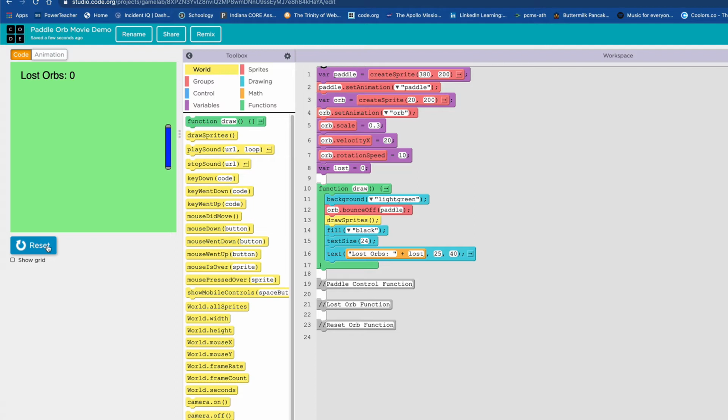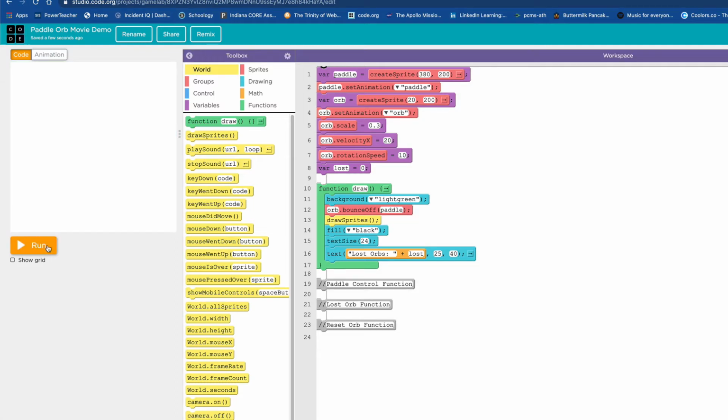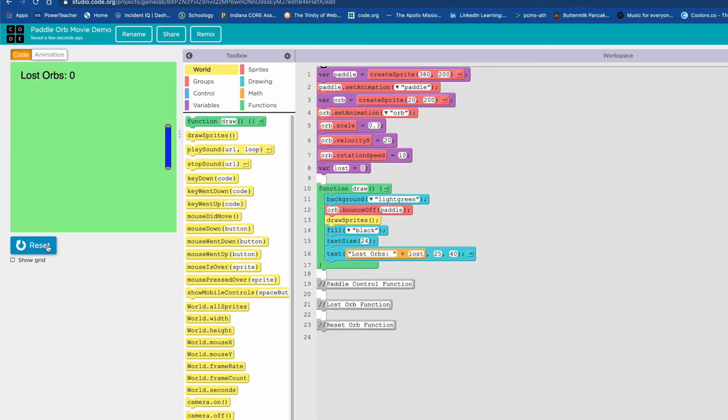This isn't really a full-blown game. But that's what we're going to keep track of. If the ball gets by the paddle and goes off the right-hand side, it's considered a lost orb. So we're going to keep track of that.